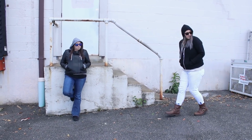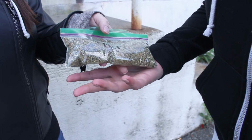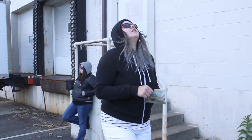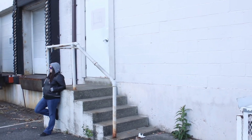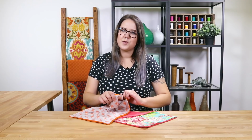I was trying to figure out a way to let my cats enjoy some nip without making a mess, and thought, what would happen if I sandwiched some of that good stuff between fabric? Well, it turned out to be pretty simple to do. If you're someone like me who doesn't really know a whole lot about sewing, but you still want to make something special for your fur babies, this is the tutorial for you.